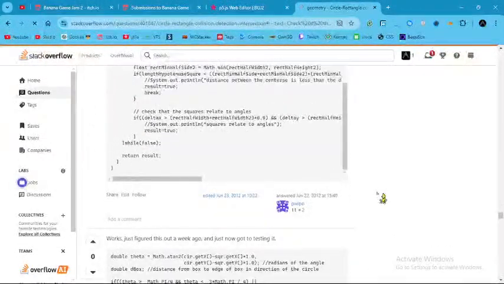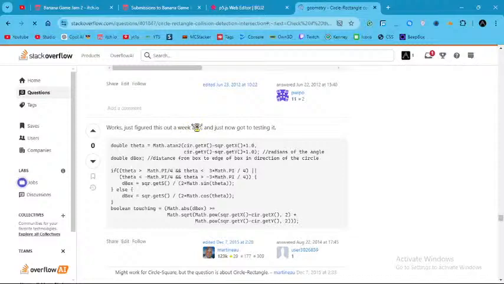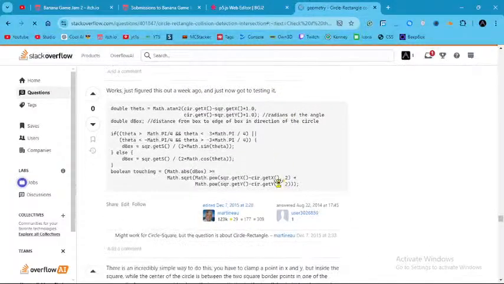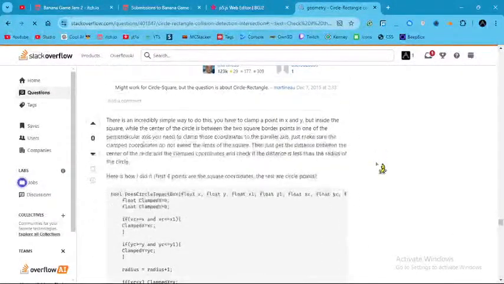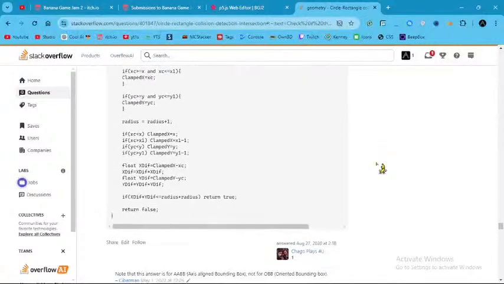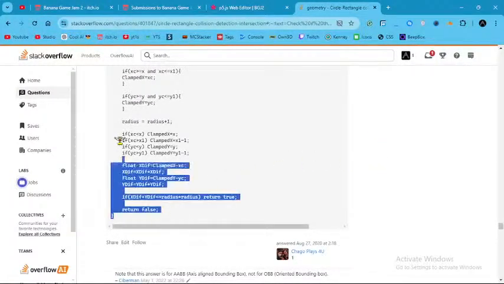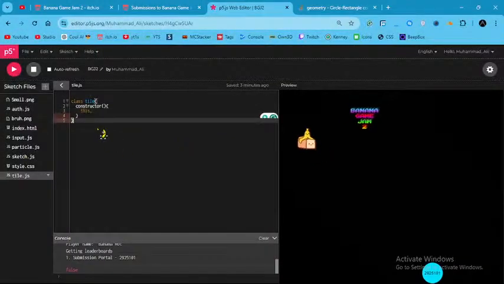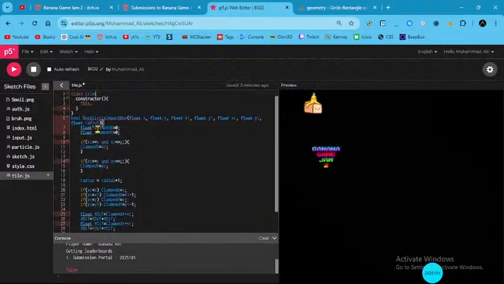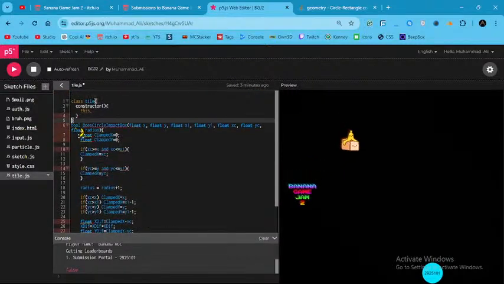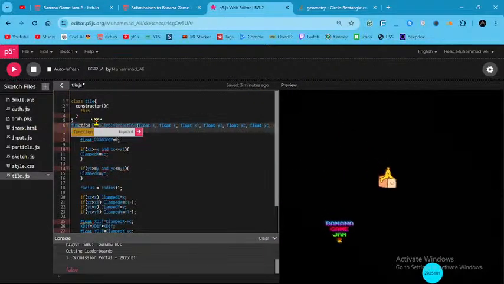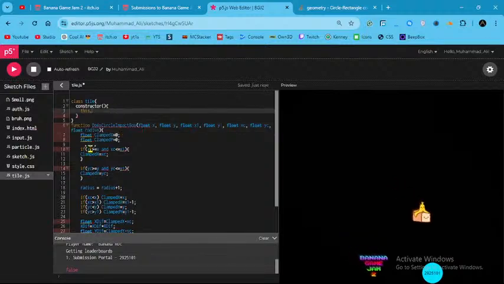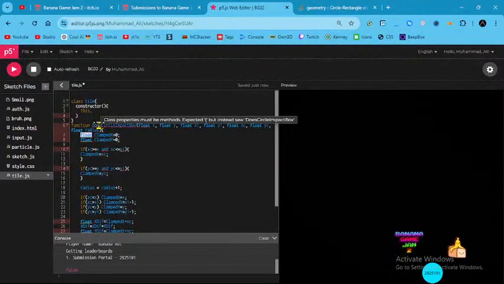This guy has a longer one, but I think I'll take this code and just paste it there. Alright, let's fix this. This is a function, and then we will have to replace all the floats with the let. Yep.